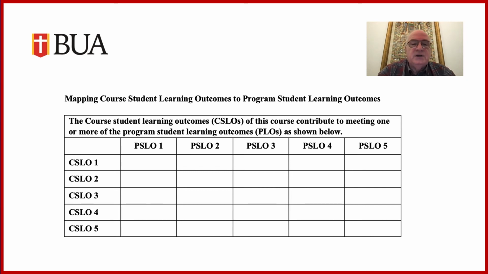This is a very clever model. In the syllabus, in my appendix, I have the program learning outcomes listed, and then I have a mapping of the course student learning outcomes to the program student learning outcomes. In other words, CSLO 1 and 2 and 3 and 4, for this particular course, will be under one of these program student learning outcomes. Now, in the example, I provided the flexibility for 5 PSLOs, but I certainly recommend for a program that there are 4. I've provided the flexibility for 5 CSLOs, but I recommend 4 in that place. But here is a mapping.